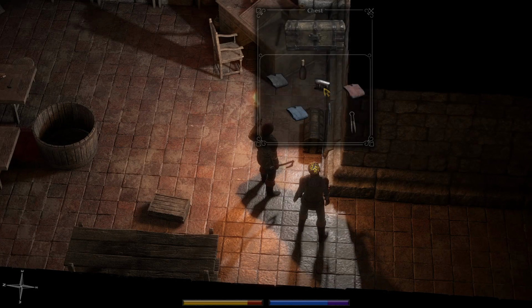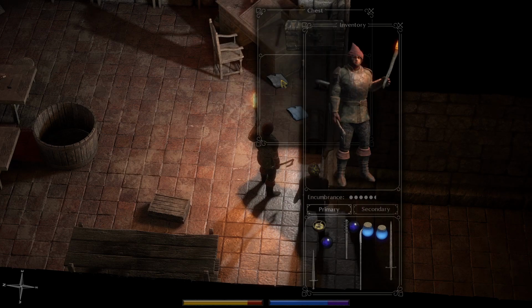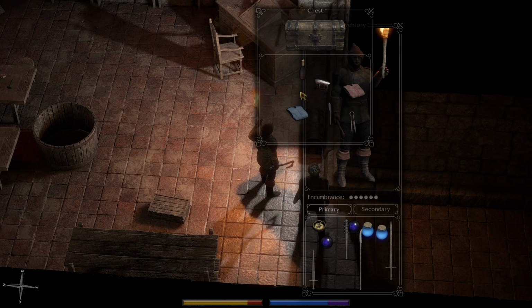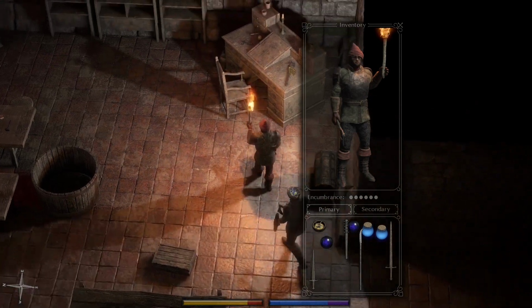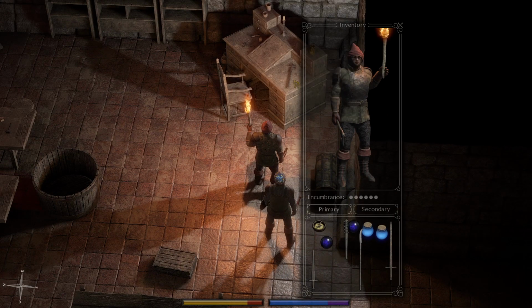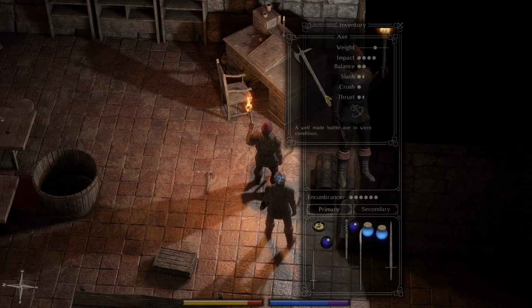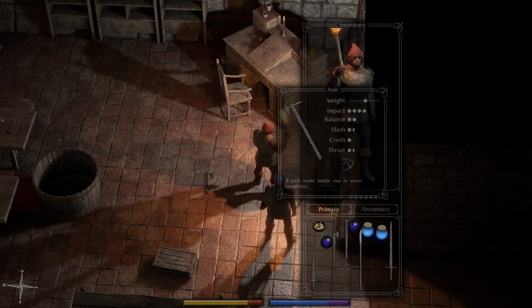These vambraces are nice, but they go with a very specific set of gauntlets that we don't have. And here's a vest. Whatever. I'll just take the extra encumbrance. And then this axe right here. Well made. Oh, yeah. Okay. I'm going to take that. Toss this. In fact, let me go ahead and upgrade this here.